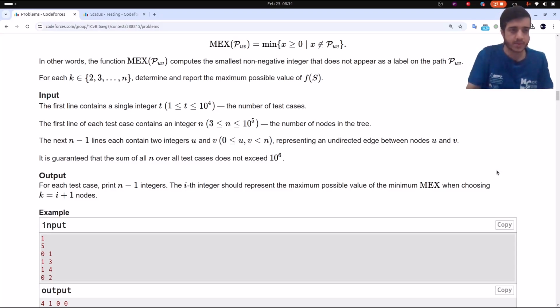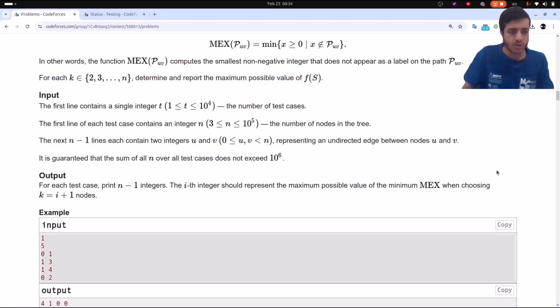That's it. And the index is out of 1. Why? Because we don't need to decrease them by 1. And let's move on.